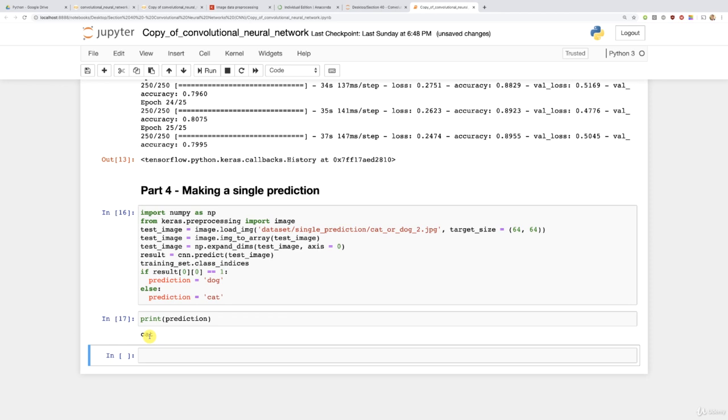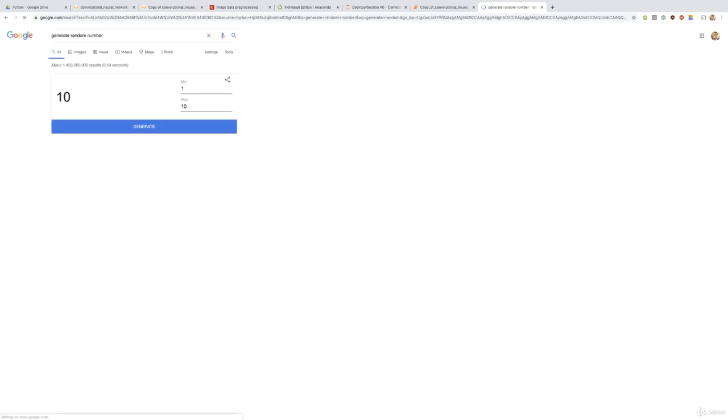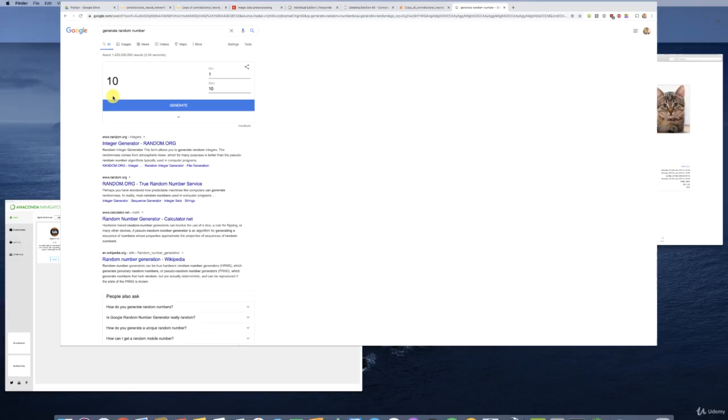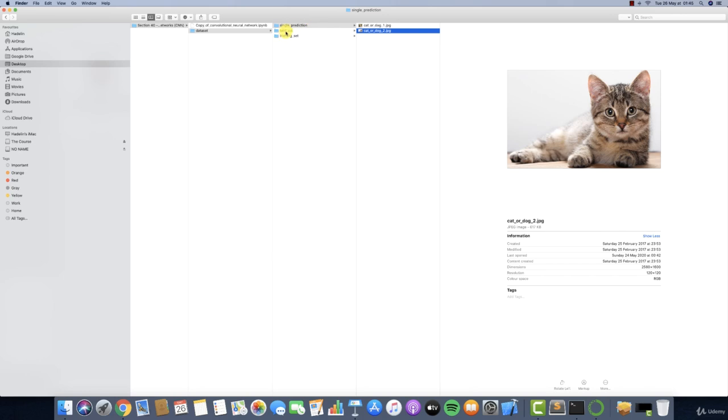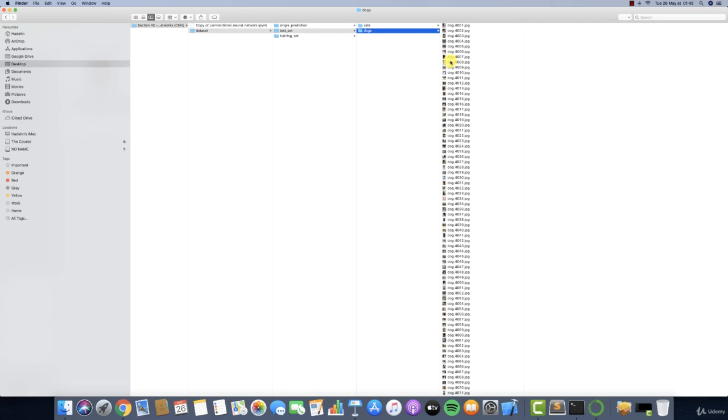Because maybe I was sneaky and maybe I chose images in a test set that I checked was working well with our CNN, that our CNN was able to predict correctly. So to make it more challenging, my idea is to open a new tab here. Then in the search bar, I would like to generate a random number. And we're going to generate a random number using the classic tool by Google. And we're going to generate a random number from our test set, which contains the new images on which the model wasn't trained. And we're going to take randomly an image from this test set and test it as a final test for our CNN.